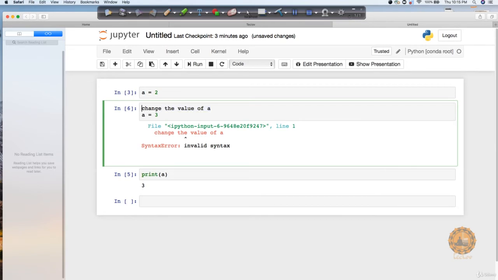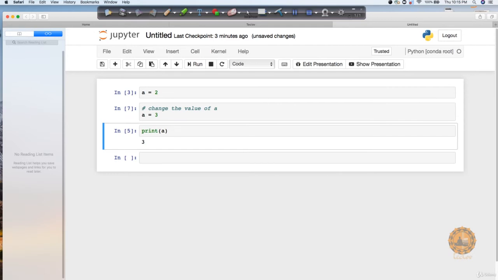So in order to handle this, you put a hash in front of it. Now you can see a color change happening here. This means that it's a comment. It's an English comment. This is my intention, what I want to do. So ignore it, nothing to worry about. You just put a hash, and this is now going to be a comment. Now if I do a shift enter, you can notice that it worked. Okay, this is a comment.